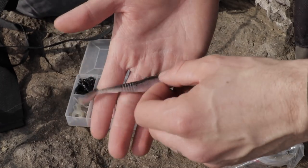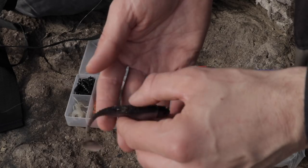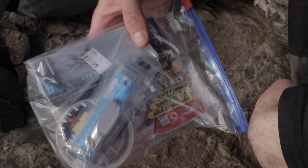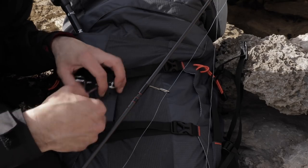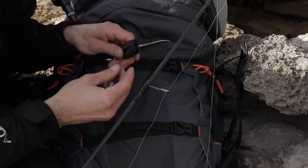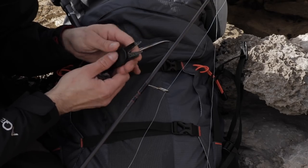I'm going to try for a species called Wrasse or Pollock - they're the two species that I'm trying to target here. And that's all some other lures and spare line and scented lures and things like that in this plastic bag. Just clipped onto my bag on the carabiner here, I have a pair of forceps to help get the hook out of the fish's mouth if it goes deep hooked, and I also have a pair of snips here - basically fold-away scissors - which are for snipping the line.